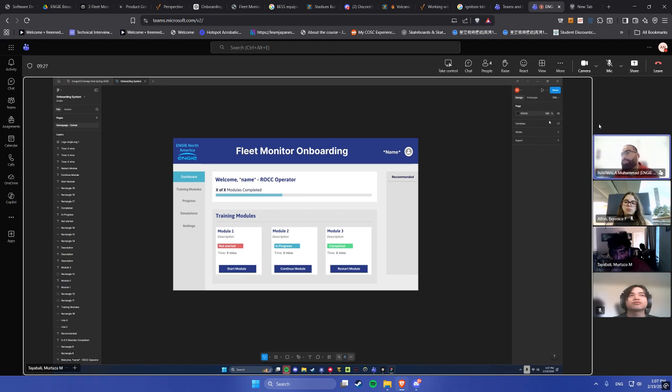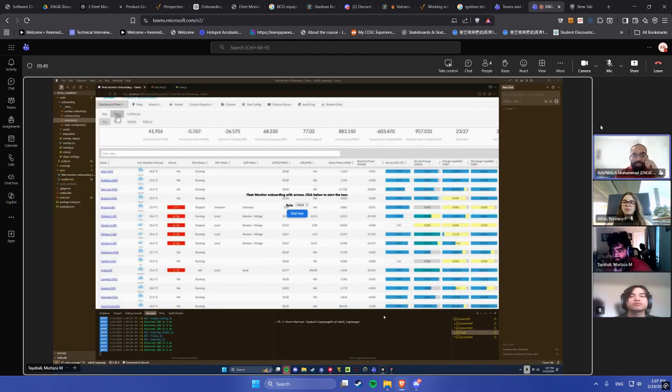Because for a lot of what happens in Fleet Monitor, which, by the way, very smart of you to go to the website and get the screenshot, because I didn't realize we had it there, which is one of the reasons I haven't been able to share anything yet, but it's on the public website, so it's different. That system, Fleet Monitor itself, is very critical for our ROC users, the remote operations users, to keep monitoring what's happening at the asset, all the way down to, for example, monitoring a temperature of a given cell. If it's going in and out of a certain threshold, they need to go do something about it.